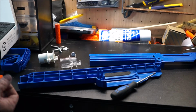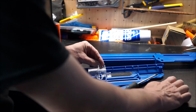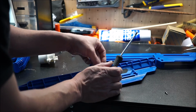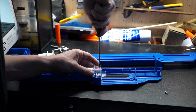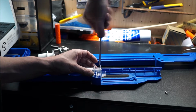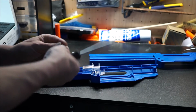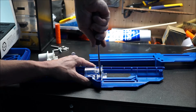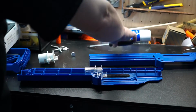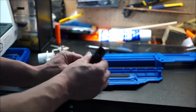Dropping my screw, and then I drop the front end on the floor. Having a moment here. Alright, and then we're going to go ahead and put this one in and screw it down, since it's the one that came with our new kit. So, let's screw that down so it's nice and snug. Alright, that's nice and snug. Okay, and we have our new breech here.